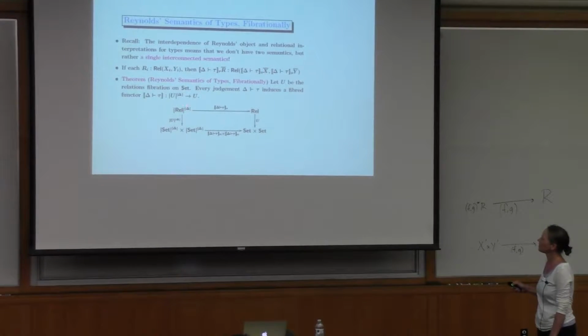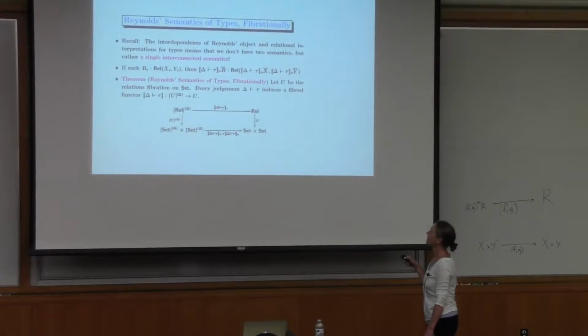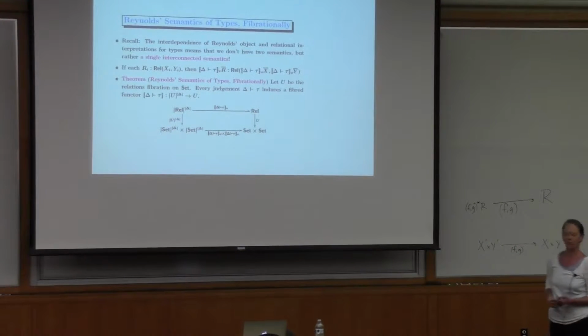And that's exactly what I'm saying here. If I look at this R bar, and I look at what happens under cardinality of delta many copies of U, I get all the domains, all the codomains. So I look at the object interpretation over all the domains and all the codomains, and there's the object interpretation with all the domains, there's the object interpretation with all the codomains, and I get to the same place. So this is saying the same as that. So what we're saying is every time you have a type, you interpret it as a fibered functor. So that's pretty nice. That's what Reynolds did.